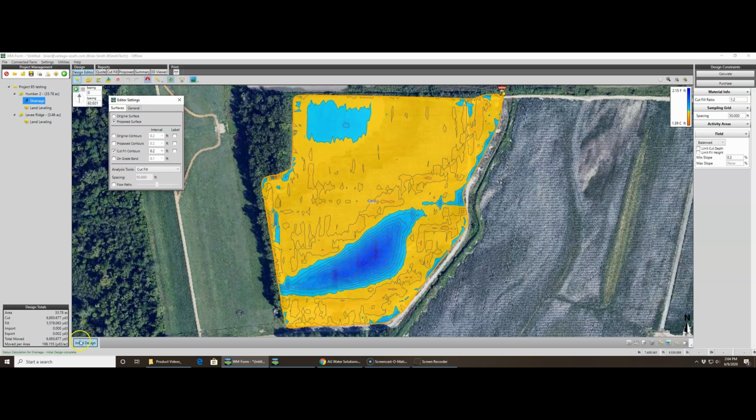Okay, now we can do lots of design iterations with variable grade. As with any of the landform, we can copy the selected design, and we can just hit copy of initial design, or you can rename it.